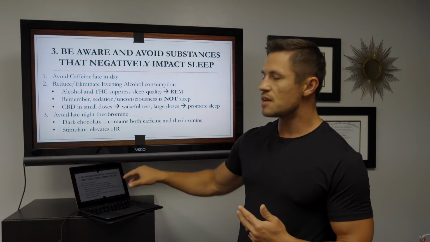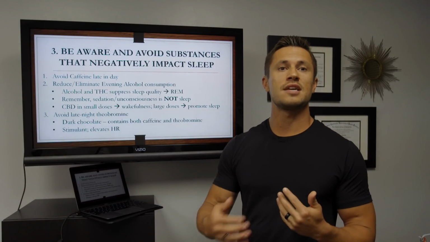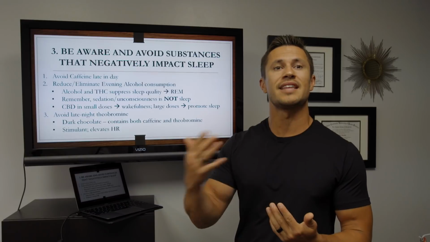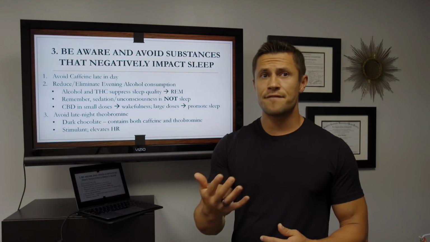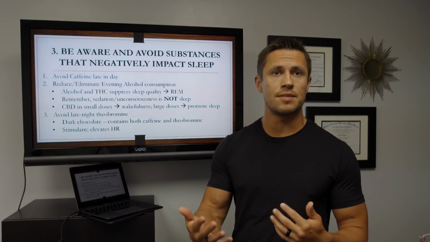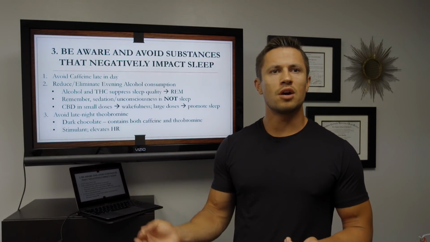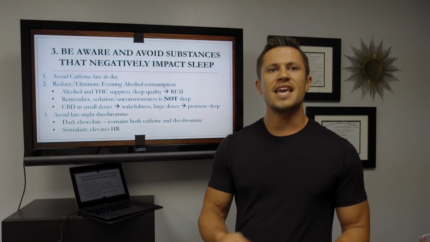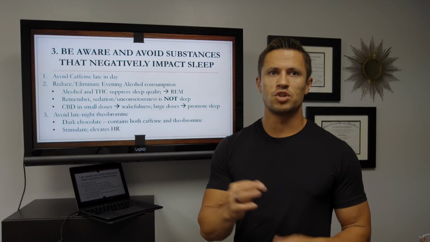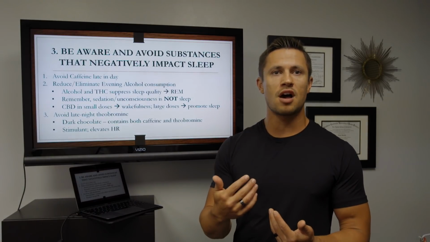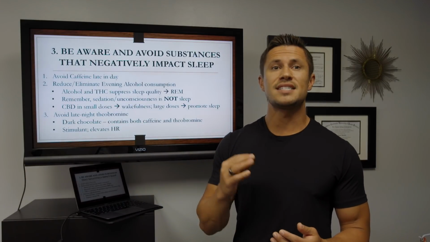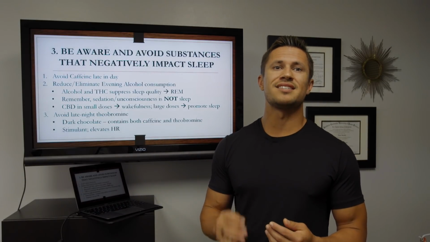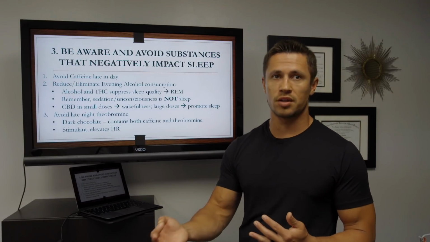The third point I want to talk about is we got to be aware and be mindful of avoiding substances that negatively affect your sleep, especially these substances consuming late at night. And these substances include caffeine, and we all know what caffeine can do. Obviously, it's not great because it's a stimulant, but what most people don't know is that the half-life of caffeine is 6 hours for the average person, which means that after you consume a cup of coffee, you're still going to have half that caffeine content in your brain 6 hours later, which again is not conducive for deep sleep quality.